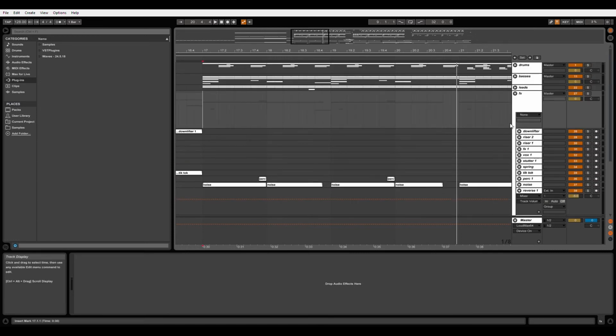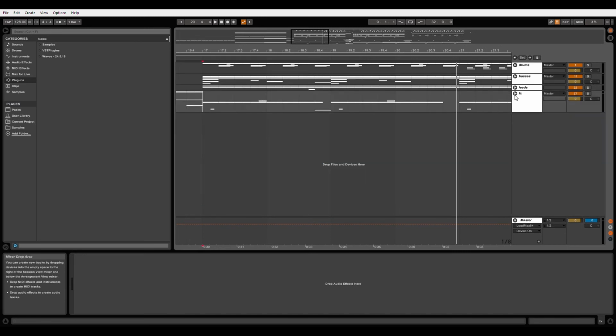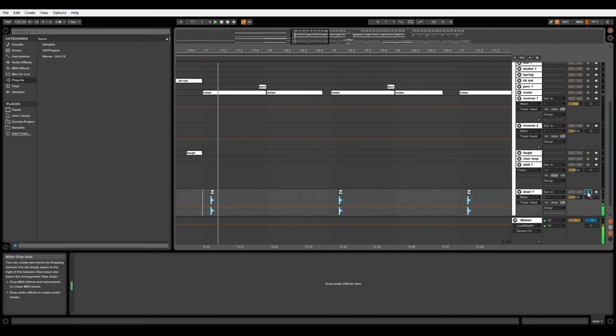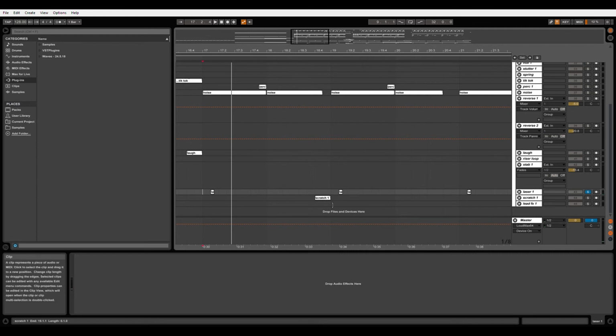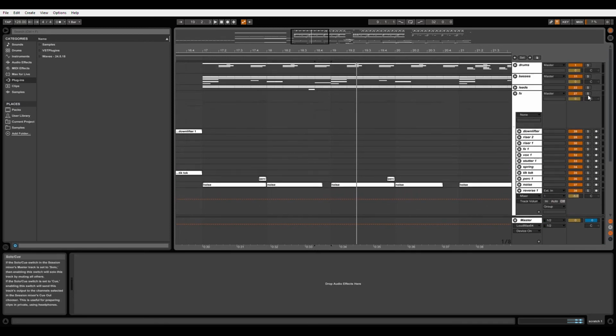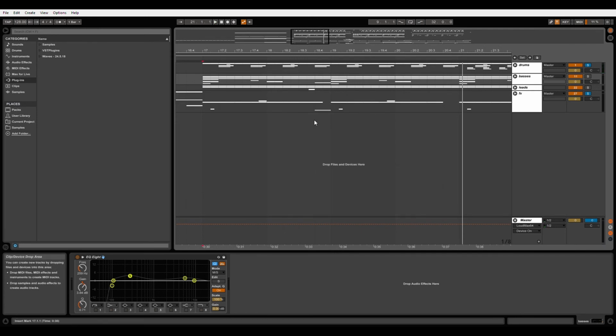Then we've got, what else do we have that I haven't showed yet? We've got this little laser sound, and the scratch. So if I play the effects and the drums together, so that's basically what that's doing.